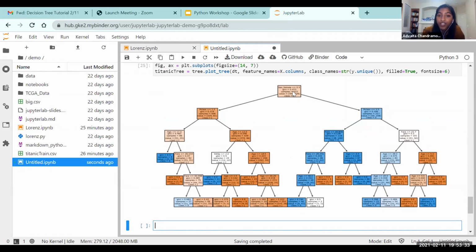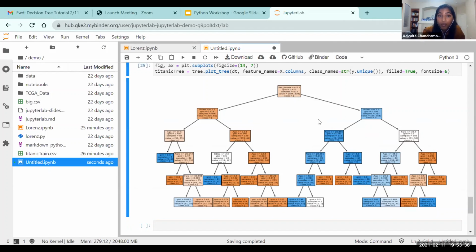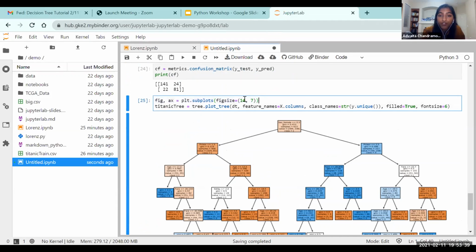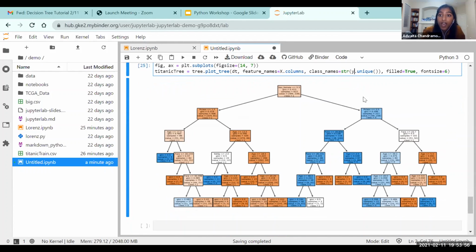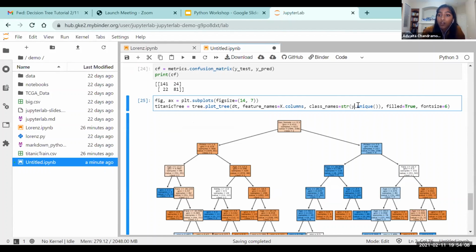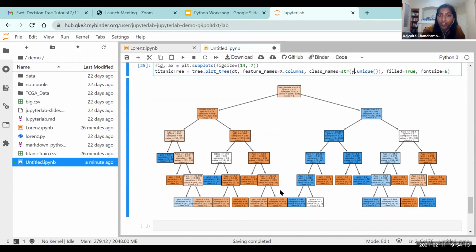But this is it. I'm going to go through and explain this code. First, I just created a figure. I used subplot, but essentially I was just trying to create a figure of 14 by 7, which is a big enough size for you to be able to see all of this. Then I created a tree called Titanic tree where I plotted my tree, using the decision tree model I created. I made it so that it was colored based on whether these people survived. If it's orange, it means that they died, and if it's blue, it means that if they got down here, they probably survived. So this gives us an idea, just looking at our model, of what questions can lead us to what classifications, if that makes any sense.